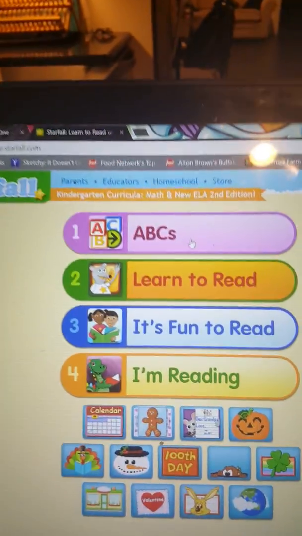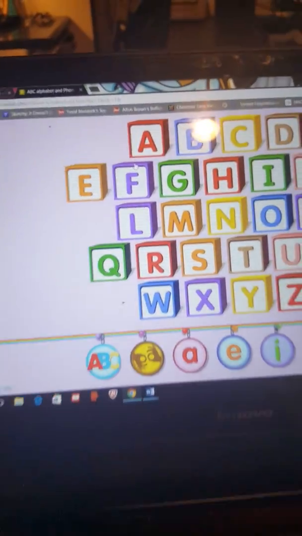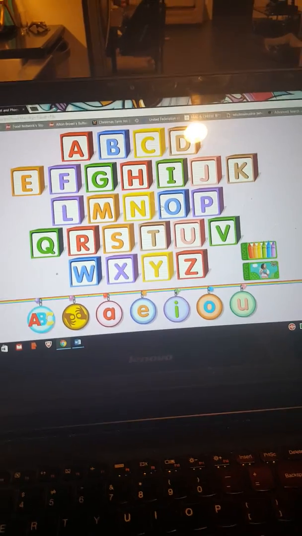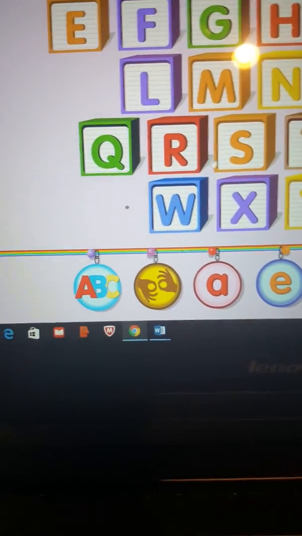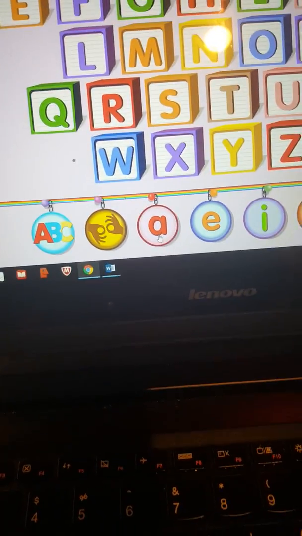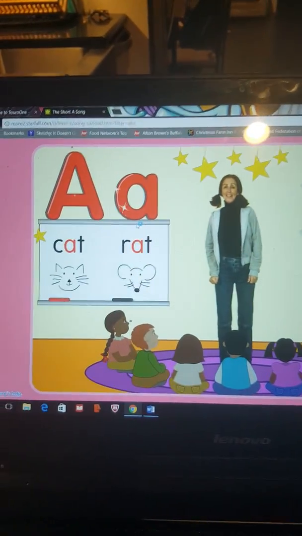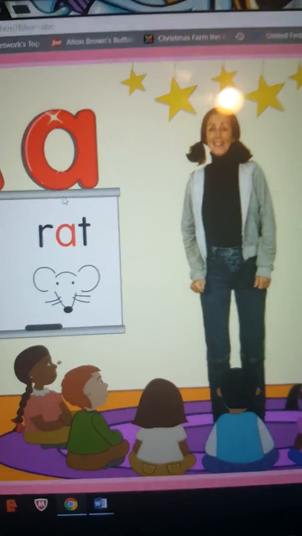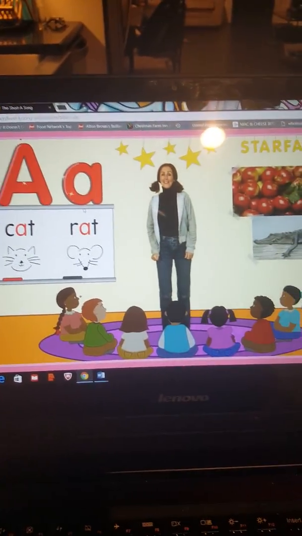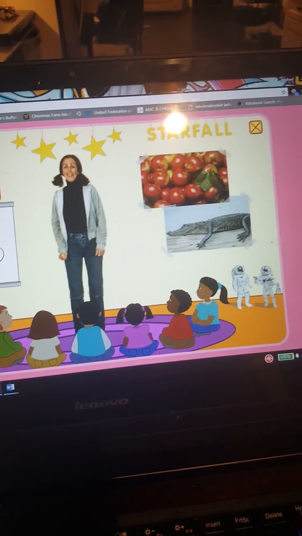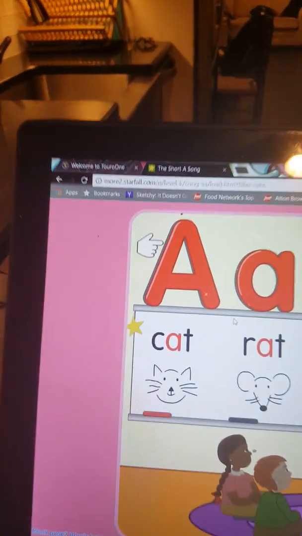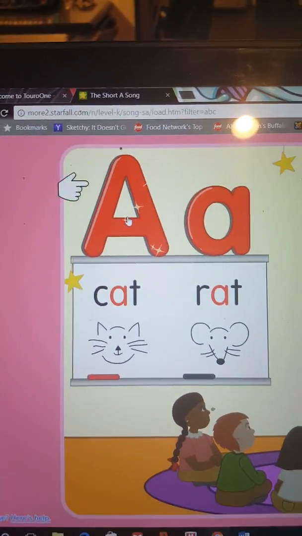We're going to go into the ABC section over here. And right here, this is a pre-K level letter activity where you not only learn your vowels, but you can also focus on vowel sounds or a specific letter at a time. So when you click the individual letter, it's giving you examples, it's showing you a classroom, and most pre-K classrooms have this kind of circle time setting with the teacher in front. And using these arrows is kind of guiding you through what's expected of you.